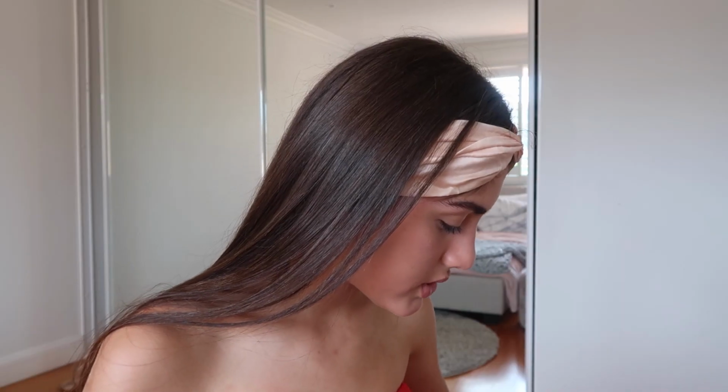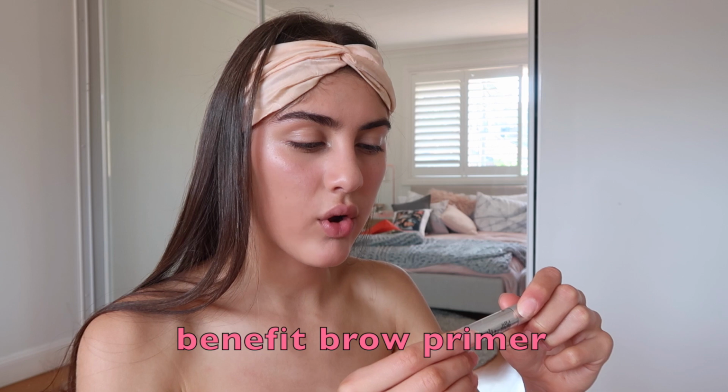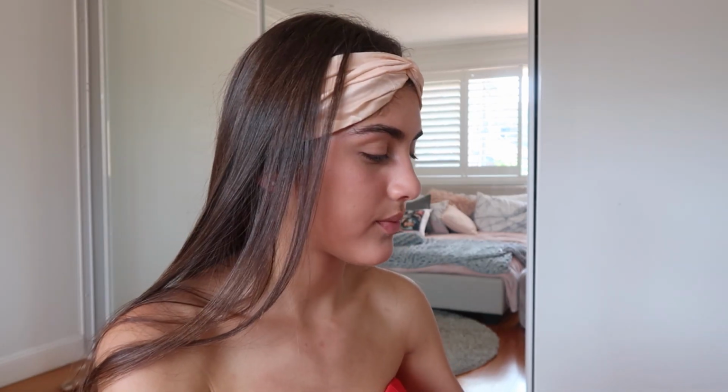So then I'm going to use this eyebrow primer from Benefit. It is the Brow Conditioning Primer. Make sure that the eyebrows stay. So you can fill out your brows as much as you want, depending on how defined you want them to be. I just want to fill in a few gaps. I don't want it to look too defined. I want it to look nice and fluffy. We like the messy look.